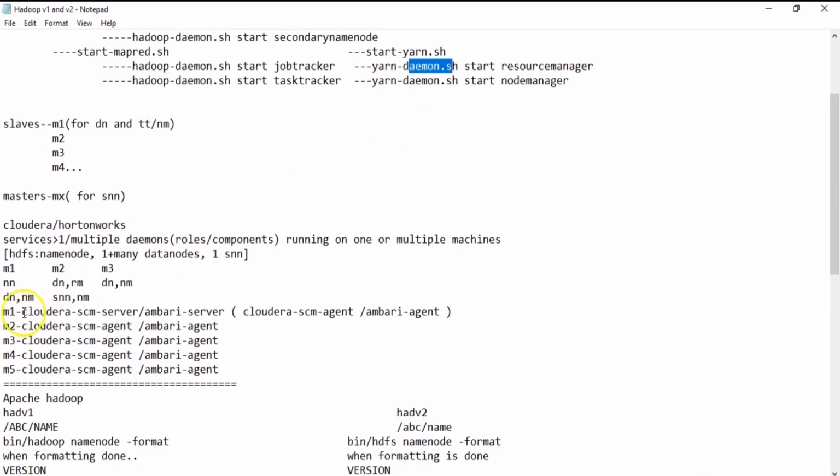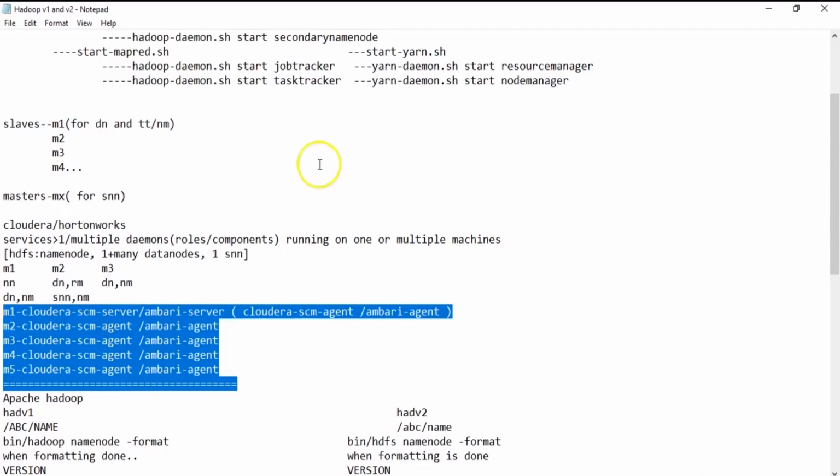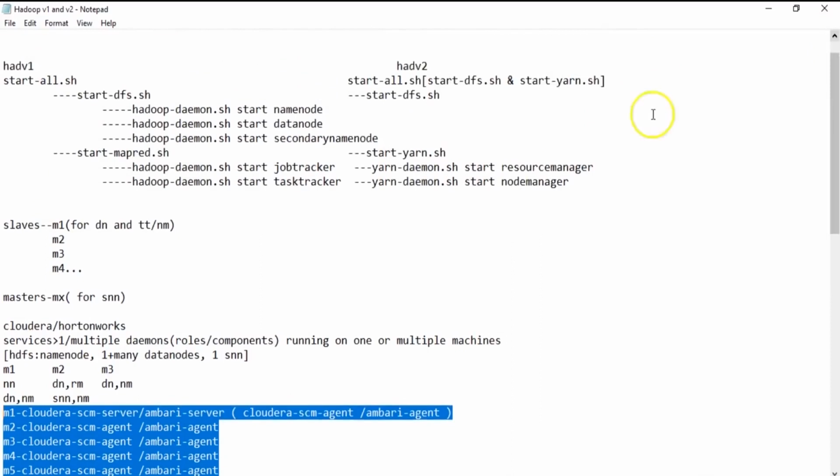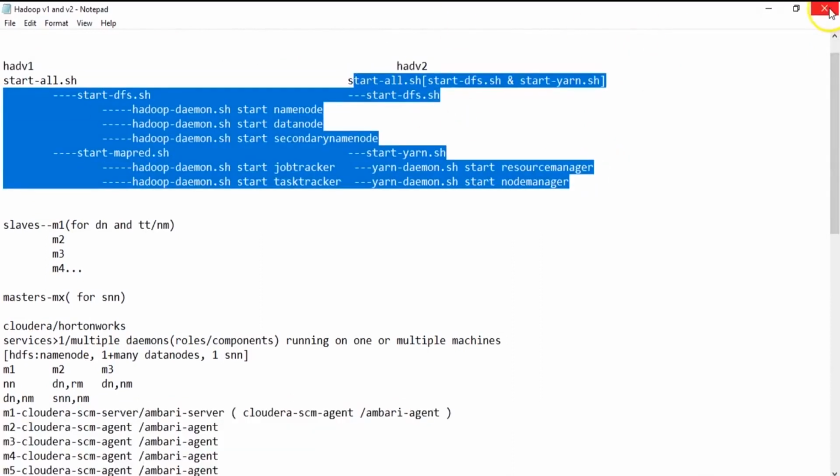In fact, in case of Cloudera, you would have a Cloudera SCM server running on one of the machines and then Cloudera SCM agents running on every machine. If you talk about Hortonworks, you would have Ambari server and Ambari agent running. So your agents which are running on every machine are responsible to monitor the processes, and also send their heartbeat to the master, that is your server, and your server is the one service which basically will give instructions to the agents. So in case of vendor specific distribution, your start and stop of processes is automatically taken care of by these underlying services, and these services internally are still running these commands. However, only in Apache Hadoop you have to manually follow these to start and stop.